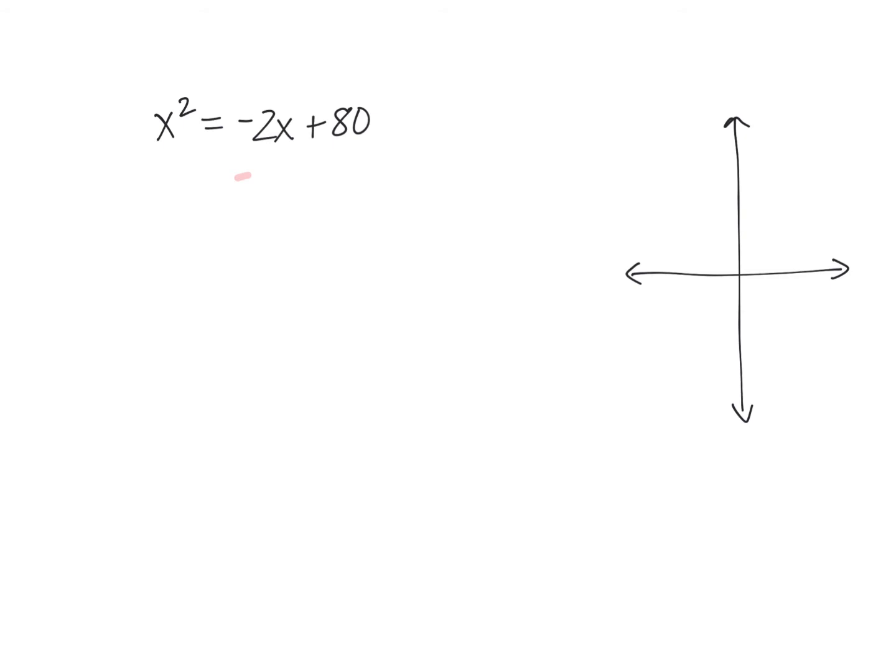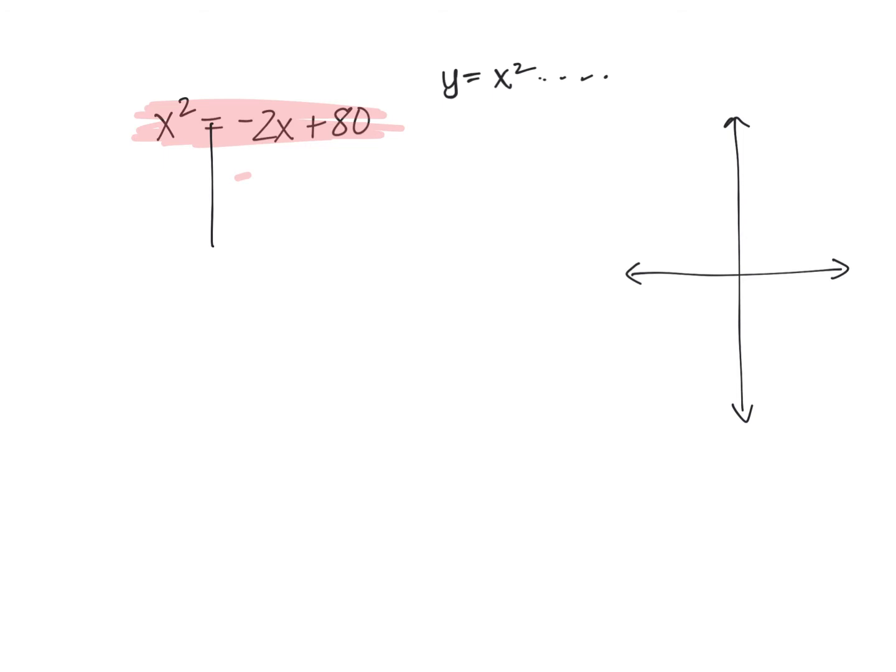The first thing you might notice is, hey, this looks like an equation. It has an equal sign. There's only one variable, just an x. If I want to solve this, the only way I know how so far, we're going to learn other ways this chapter, is that I want to change it so it looks like y equals x squared, and so on. So I wanted to get it to look like that.